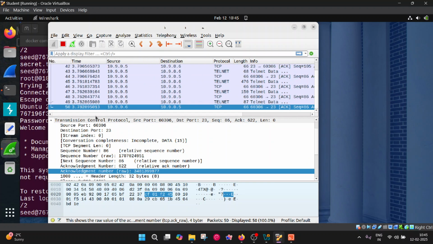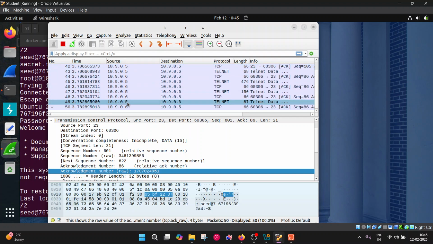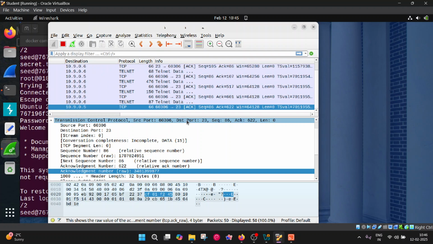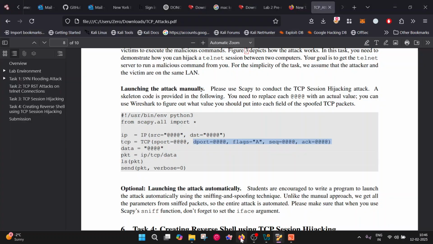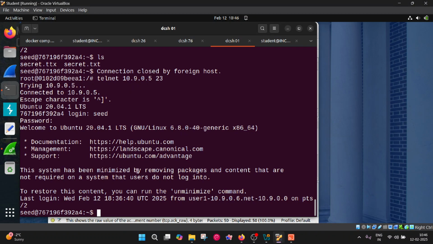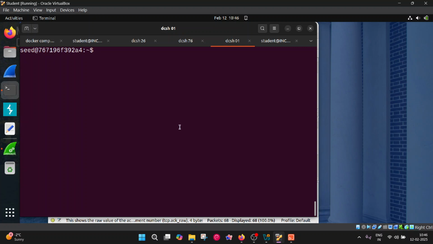Also, one thing you have to keep in mind is the source IP of the packet that you are looking at. You're not going to check the packet that is sent by the victim to user 1. You have to check the last packet sent by user number 1 to the victim. That's the most important thing. User number 1 to the victim. You'll check the content of this packet and fill in the payload according to whatever you get here. So that's what we are going to do for session hijack, and I will show you my own payload as well.